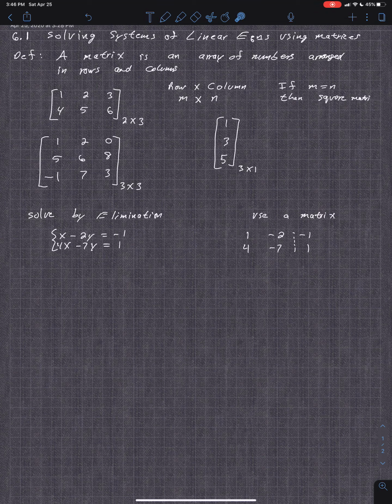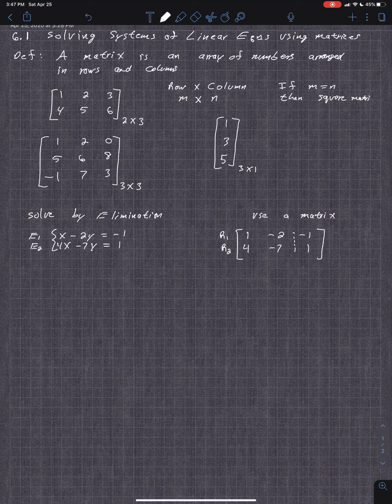So what we have is this coefficient matrix and then the constants, and we call that an augmented matrix. So then you put in brackets like this. And so we'll call this equation 1 and equation 2. So we're going to call these row 1 and row 2, like that. That's how we're going to do it.